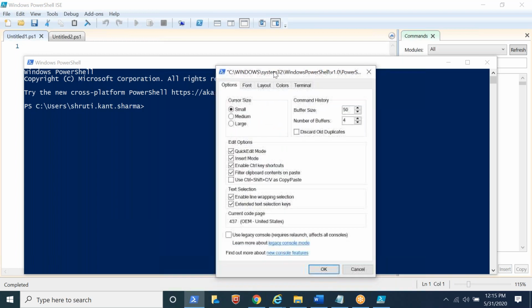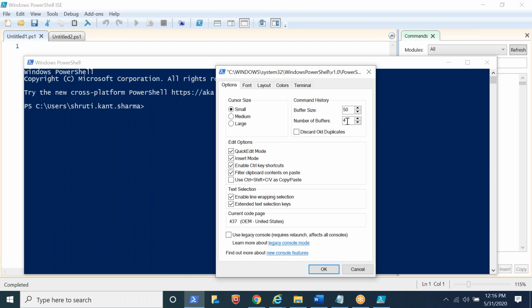If you want to make the blinking cursor small, medium, or large, we can do that. Command history: suppose you want to keep a command buffer of 200 commands, to see the past commands which you ran, you can do that and increase it. Right now it shows 50. It means I can access only the last 50 commands which I ran.